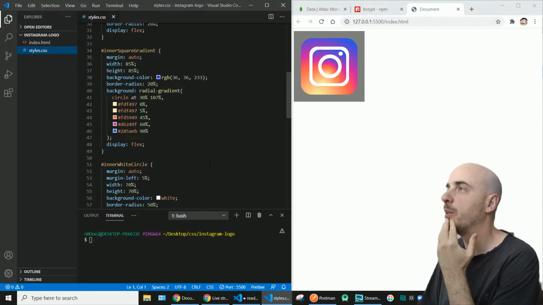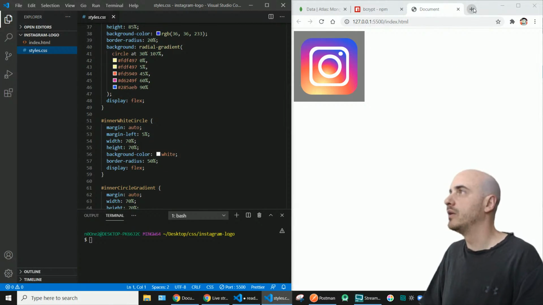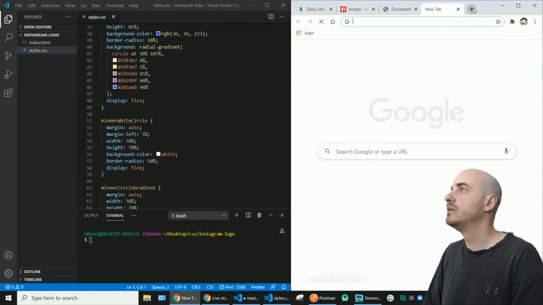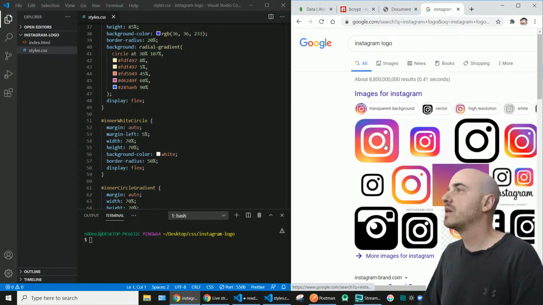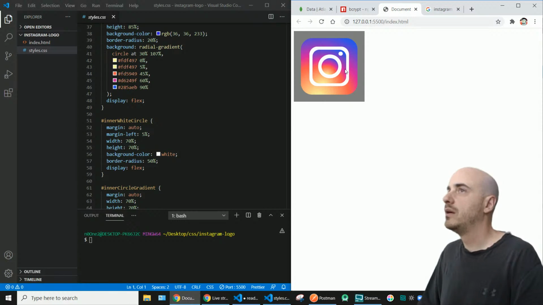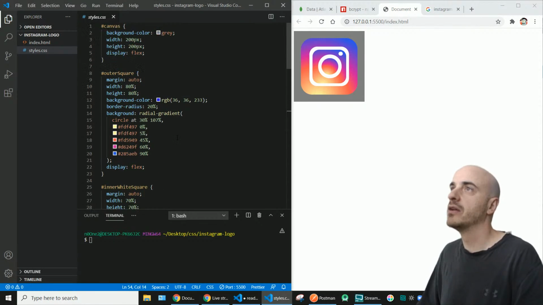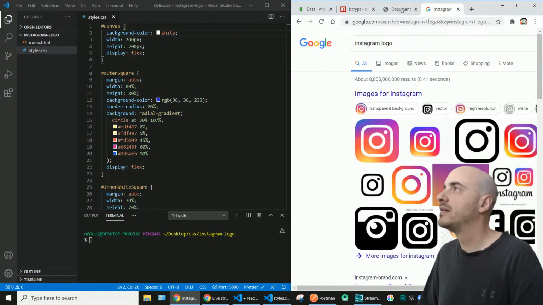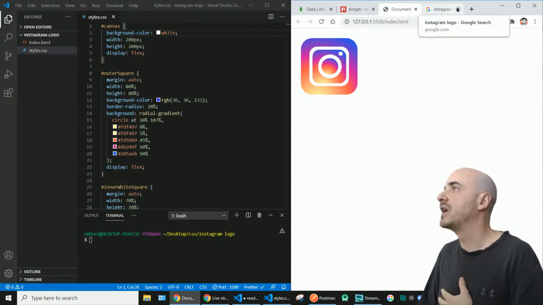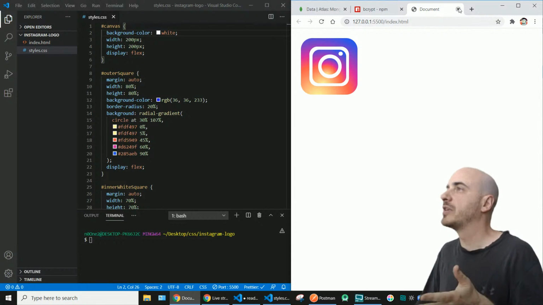So I thought it came out pretty well. Just to show you the real logo, this guy right here, and then the one we created. And obviously we can take out that gray. The gray was just a canvas to work with, but just to see it without that, I think that looks pretty good. So yeah, I had fun trying to make that. But this is the idea of the application, that users make these things and then submit them.